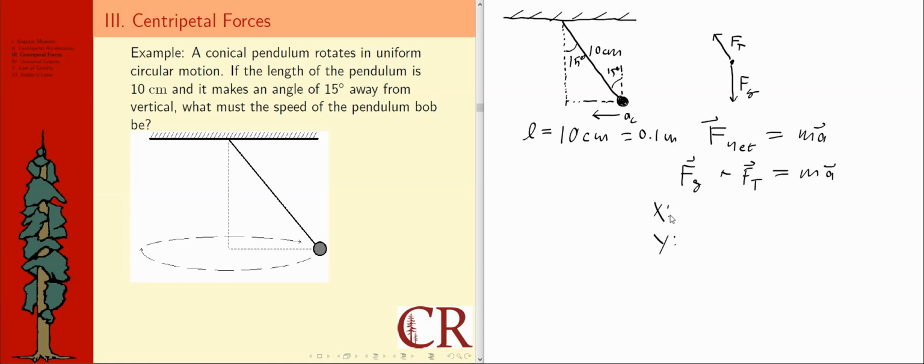If I'm looking at the x components, gravity clearly does not point in the standard x direction. So I'm assuming here, since I haven't said anything different, a standard xy coordinate system. So the tension force, though, does have an x component. How do we understand that? And I'm just going to redraw here, maybe a slightly zoomed in or enlarged version of the tension force so I can look at its component triangle and make sure I understand things correctly. So it's going to have a vertical and a horizontal component like that. The vertical component naturally is for the y, and the horizontal component naturally is for the x.